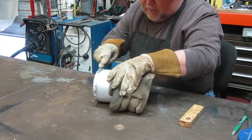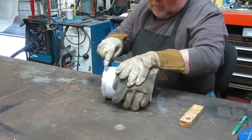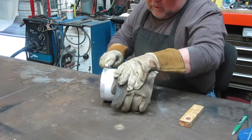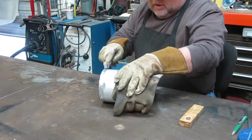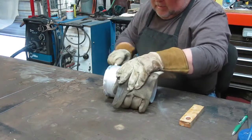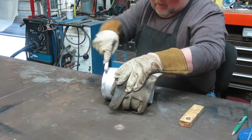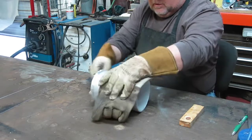Keep your wire brushes separate. Aluminum on aluminum. Don't mix your materials. Don't use a steel brush on aluminum or stainless steel. Keep them separated. I mark right on the brush: aluminum, stainless steel, steel. And there's never any doubt.